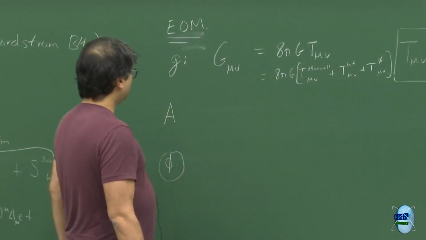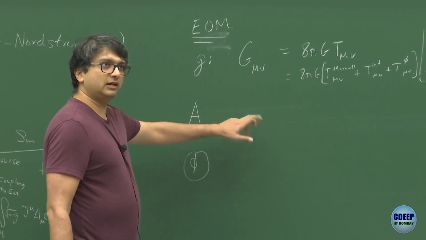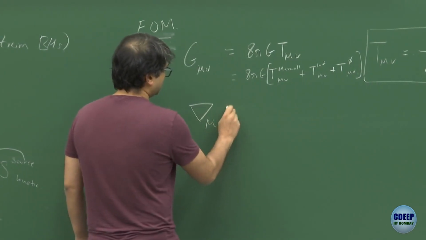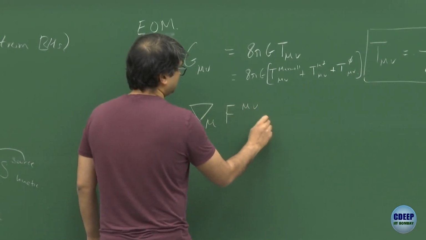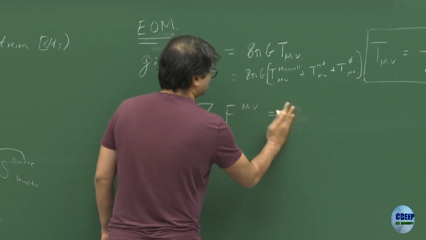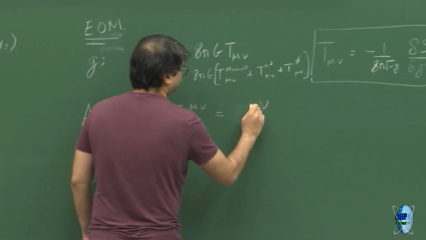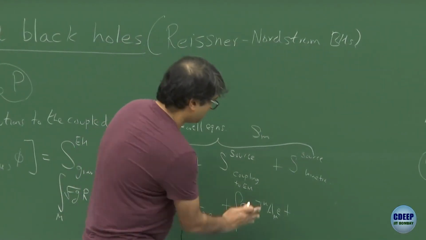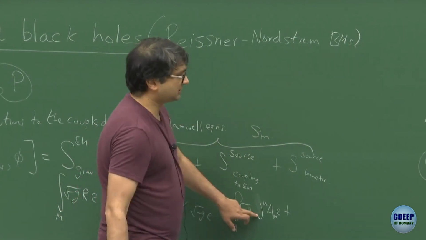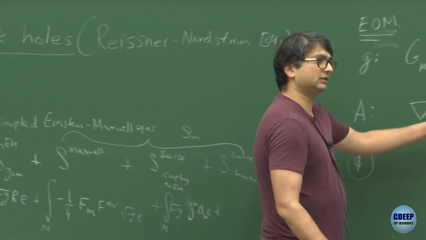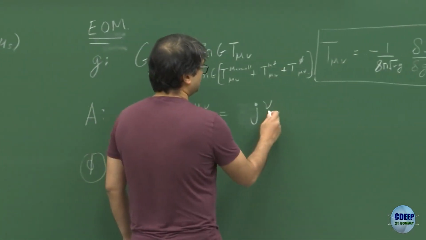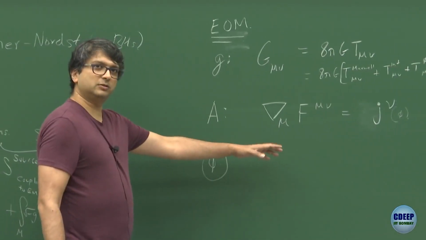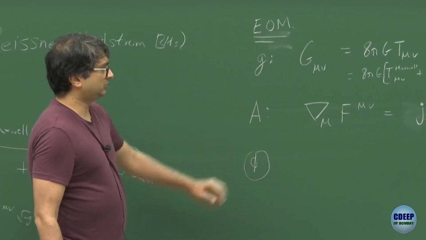stress energy tensor. And if I write down the equations of motion with respect to A, I end up getting Maxwell's equations. Actually, what you get is only the source Maxwell's equations, which is del mu F mu nu is equal to J nu, where this J nu is the same J nu that shows up here. Let me write this as small j, which is the electromagnetic current, which depends on the field phi. So J mu is some function, I'm just assuming, of phi. And you also have some equation of motion for phi, maybe it's some kind of Klein-Gordon field. We're not really going to worry about that.